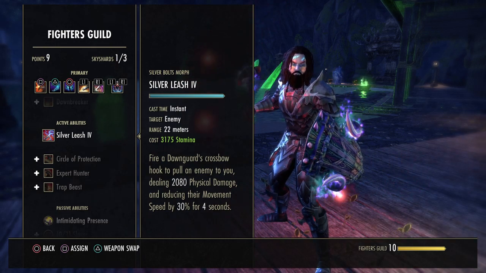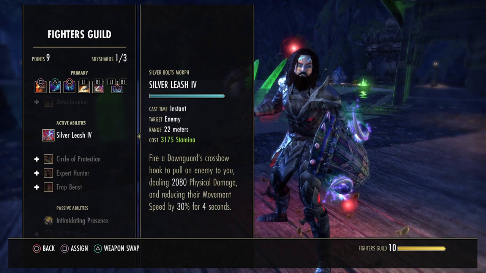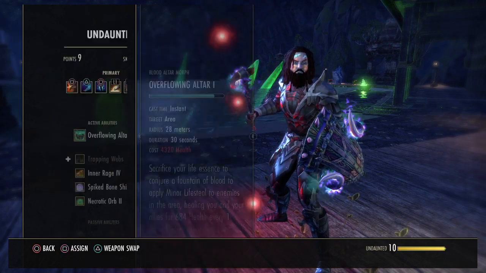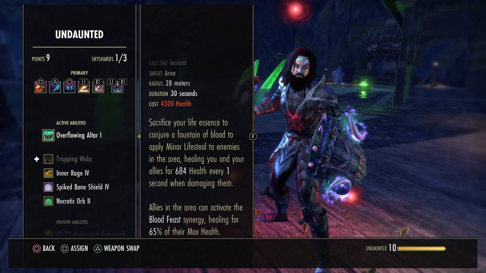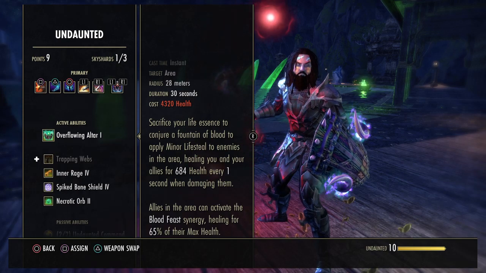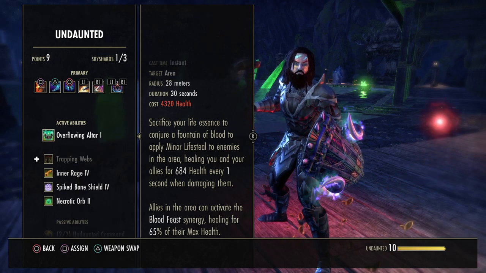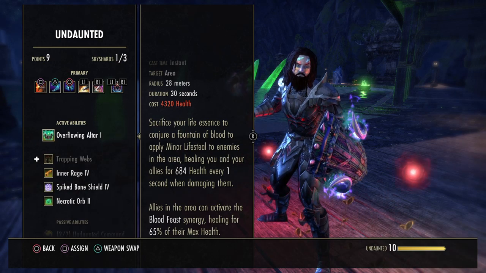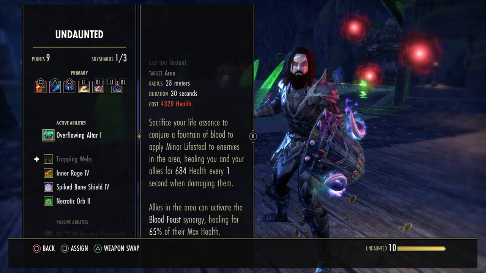In like 80% of the content I can get away without having the leash on, and the armor will be enough, but it's always good to have it leveled, just in case you'd ever need it. Overflowing Altar is obviously a very nice option to put minor lifesteal on the ground, and have the DPS heal themselves by damaging targets, plus give them another synergy that heals them for 65% of their max health. So that's something you could use in situations where you're, for example, not having a healer, but you're running with a tank and 3 DPS.